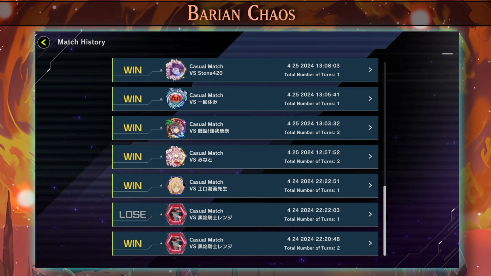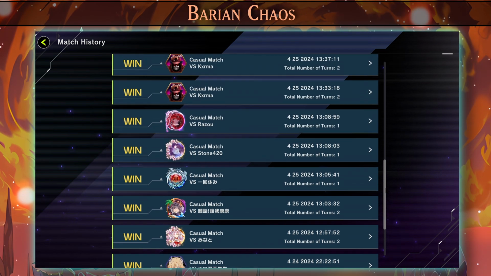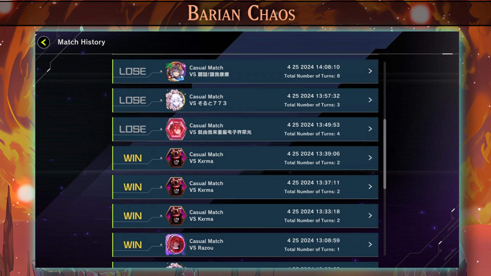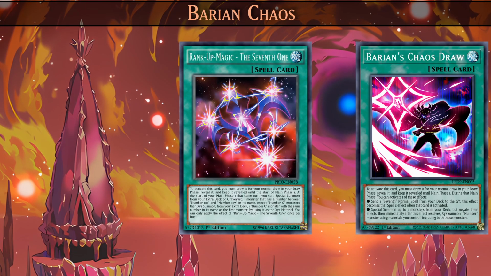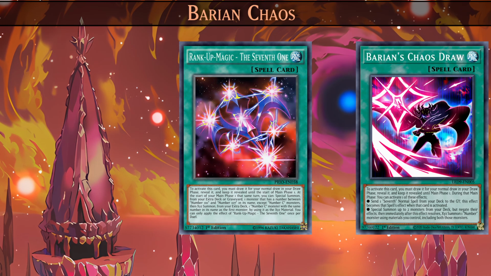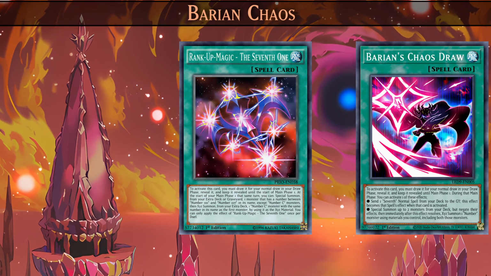In fact, in the last 20 games, I've only managed to get to turn 3, the turn you would actually draw these spells, only 5 times. Another issue is that these cards only activate if you draw them, so if you open with 7th one or Barian Chaos Draw, they are dead cards.